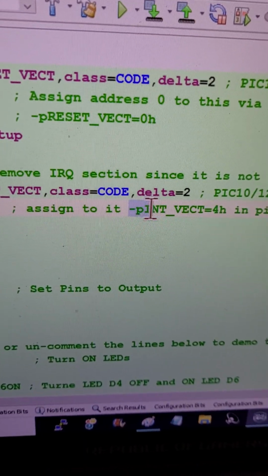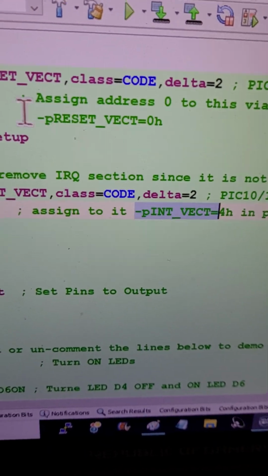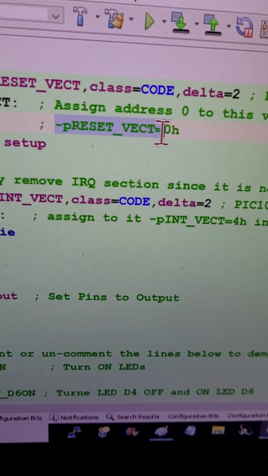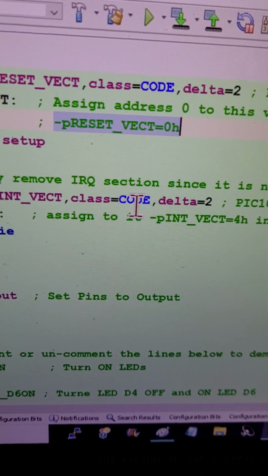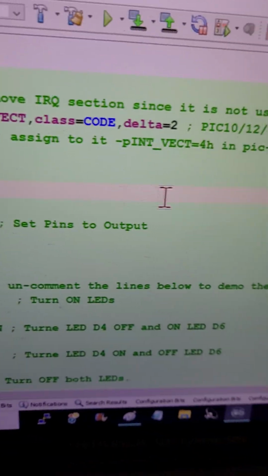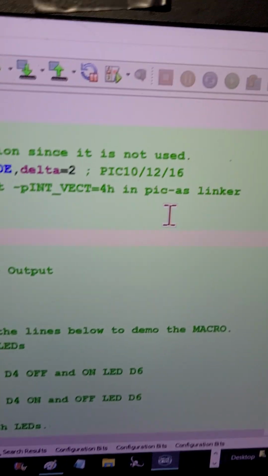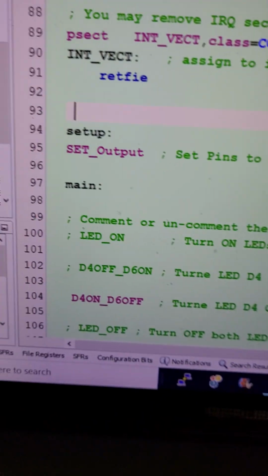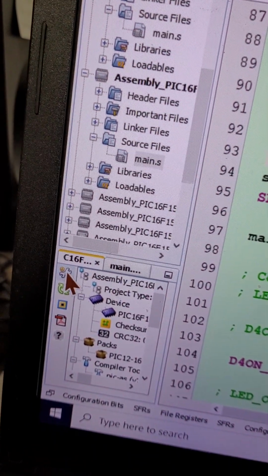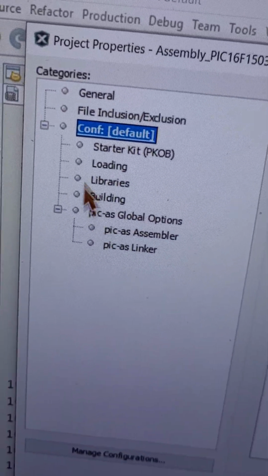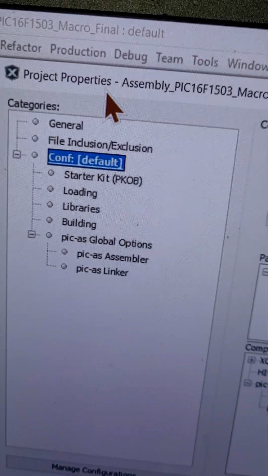Just copy the whole statement for reset, copy them and paste them in the pic-as linker. Where do you get the pic-as linker? Go to settings, and this one here is project properties.